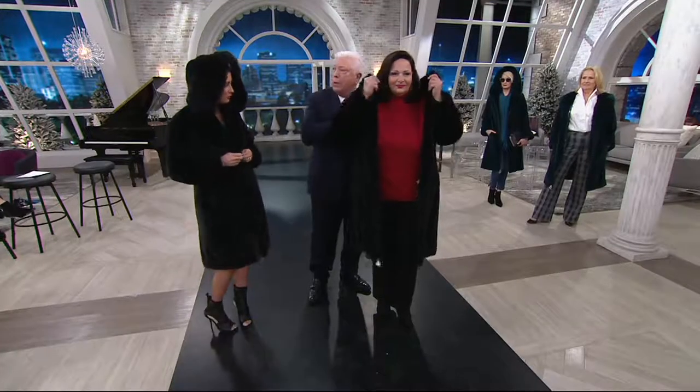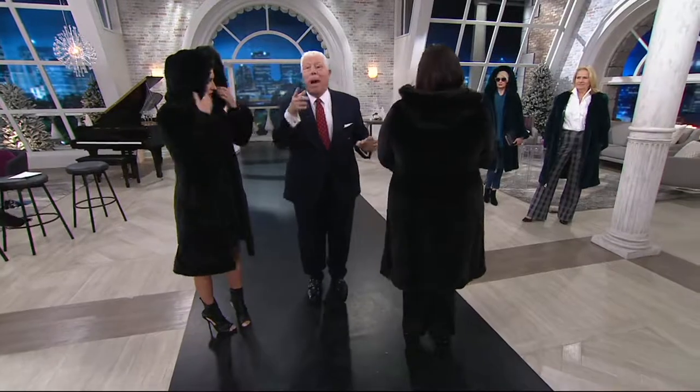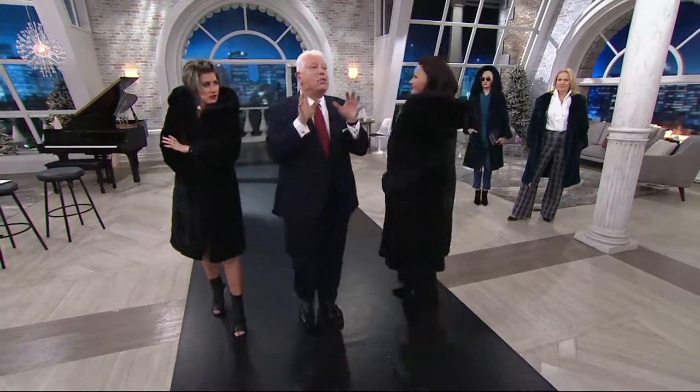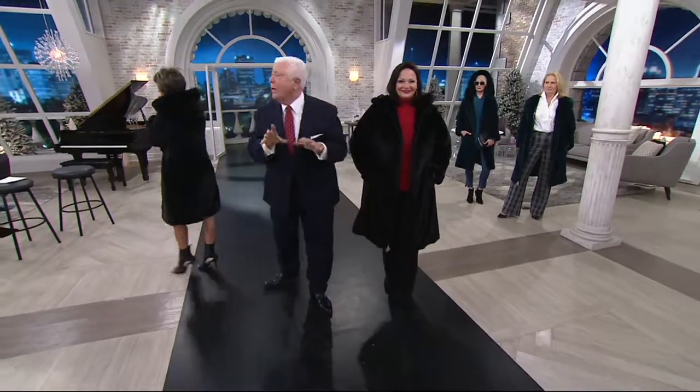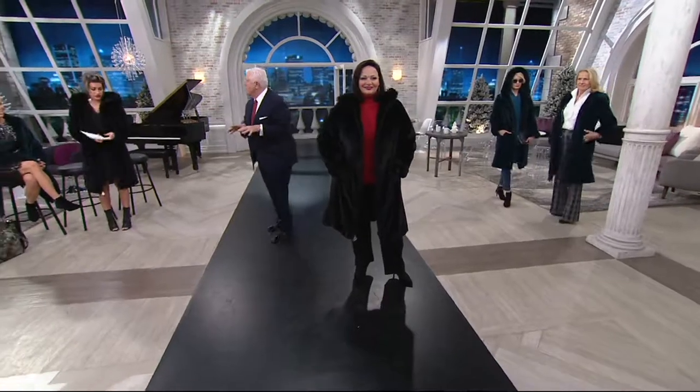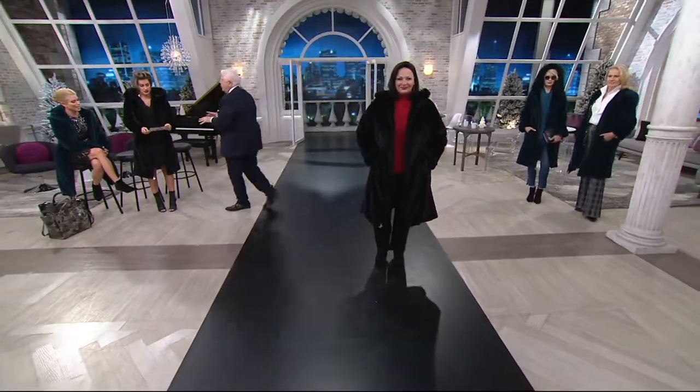I'm all about the longer. You don't do this length a lot. No, it's by popular demand, so we brought it tonight for all of you. Jump on this, because this is going to be the only other long coat for this season. We're not reordering this. I want everybody to know the Easy Pay goes away at the end of the day.